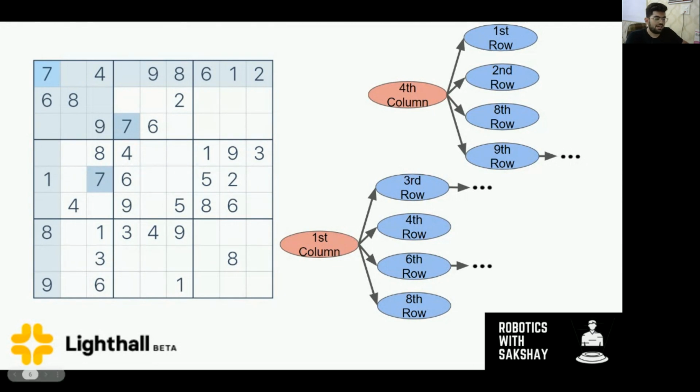Okay, now I have a quiz over here. Let's say that we fill the number 8 in the fourth column over here. In the fourth column, we fill the number 8, and now we have to fill the number 1. So the quiz is, I'll just launch the quiz from over here. The quiz is, how many available actions do we have if we want to fill the number 1 just after we have filled the number 8? So a quiz would be available over here. You can answer in that quiz.